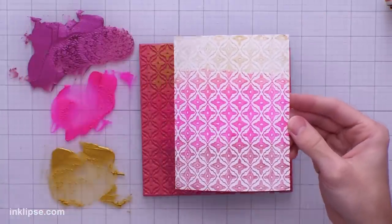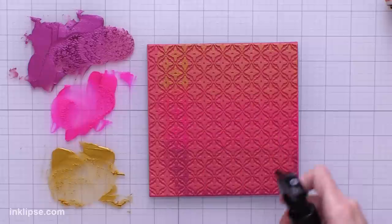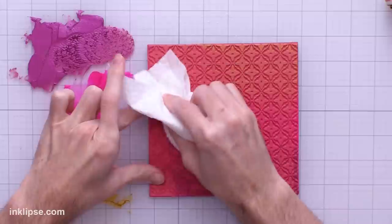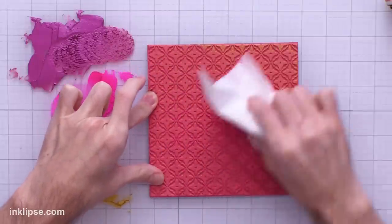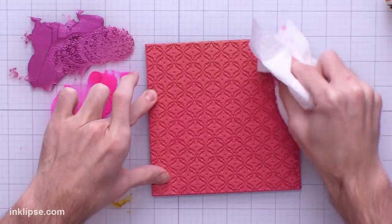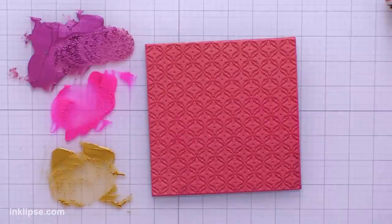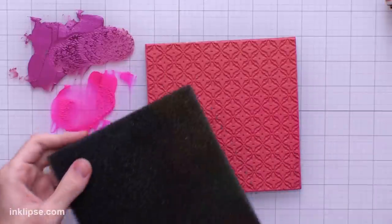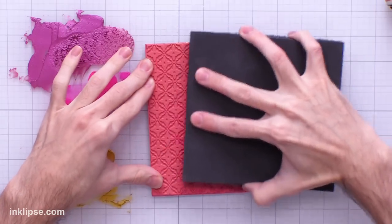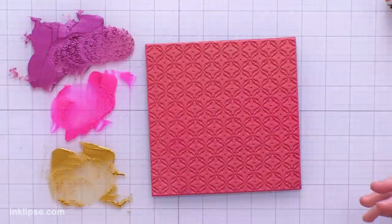We get two different backgrounds: one that's a little bit lighter and then one on that beautiful black cardstock. Then you want to clean your stamp and surface very quickly. For the stamp, I'm just spraying it down with more water and cleaning it right off the surface. I didn't press too hard because I didn't want Lunar Paste down in the nooks and crannies of the stamp — just on the top surface. If you do happen to get it in there, you could use a Rub It Scrub It or some spongy pad to help clean it out.